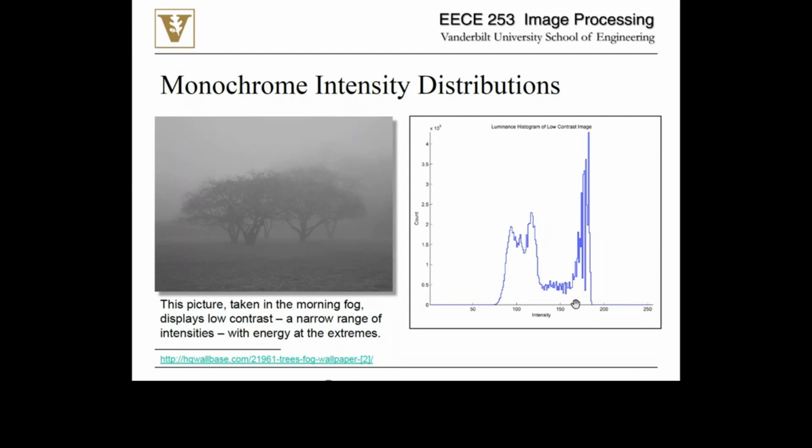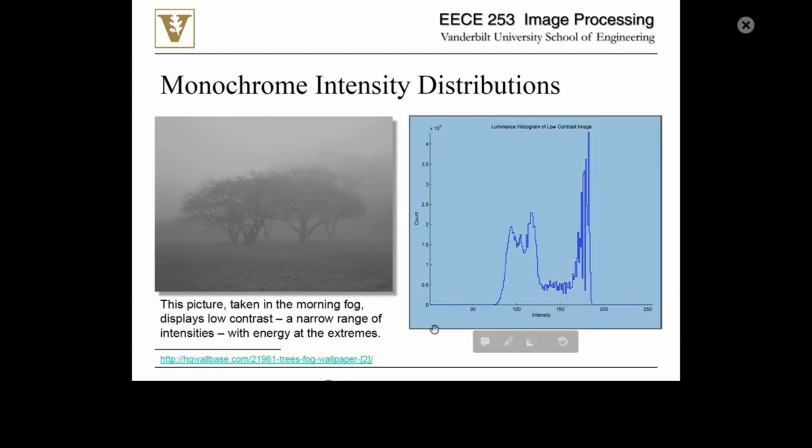So that means that we could increase the contrast of this image simply by expanding this histogram. If you map this minimum to 0 and the maximum to 255, then you would better utilize the dynamic range that you have in the image, so the number of possible values that you're allowed to take.